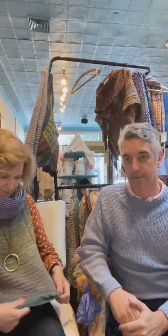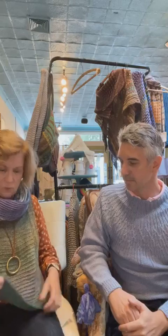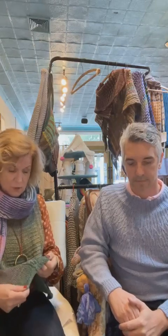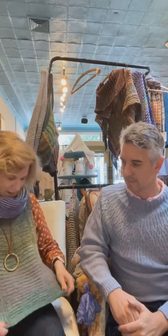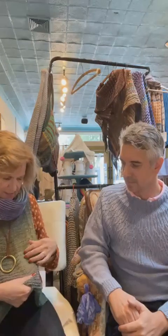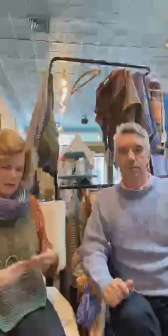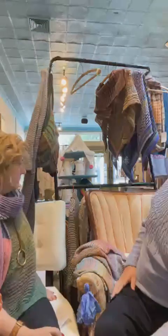It's fun to knit with, too, because you can think about which end of the ball you want to work with. I always like to pull from the middle, but when knitting this, it was more like which color do I want to start and then maybe end with. And it was also very easy when I needed to change colors to find that matching color in the other ball so that I didn't have a really dramatic line elsewhere.